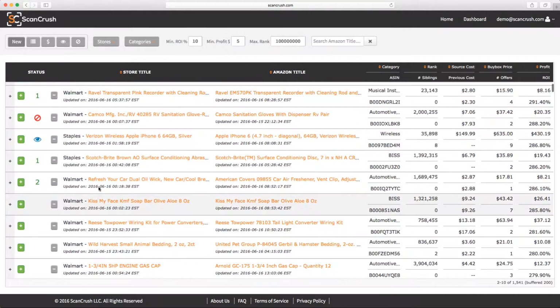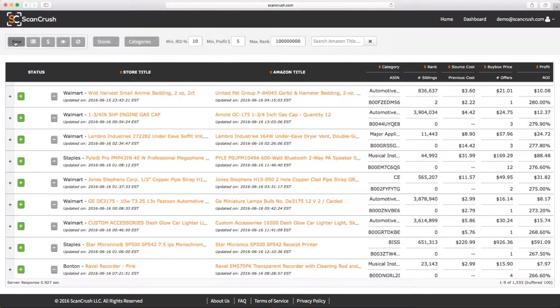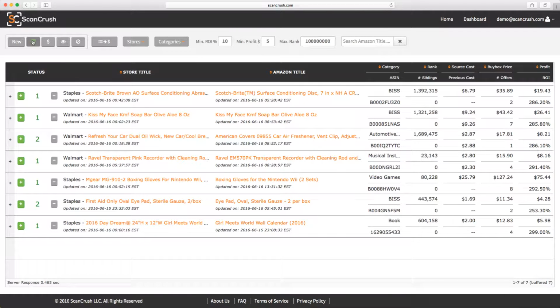So I've got a number of things in different statuses, and now I'm going to show you how these status filters work. If I've gone through a bunch of different things and I just want to see the latest and greatest data, all I have to do is come up here and click New, and now all of those things will no longer show up because they're not new. I've already viewed them, maybe I've put them in my buy list. So let's say I want to see the things I put in my buy list. I click here, and you can see all the different items I've put in my buy list.